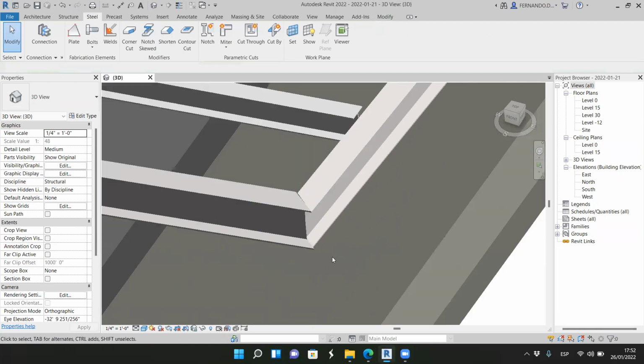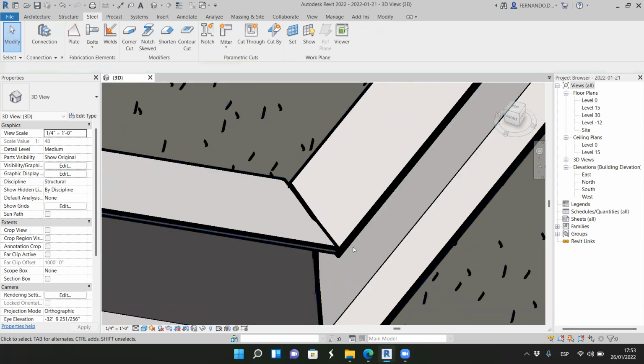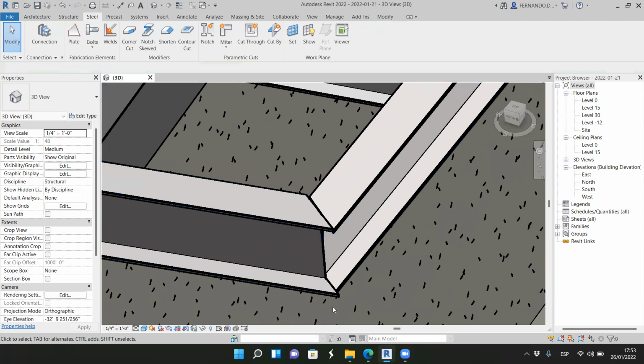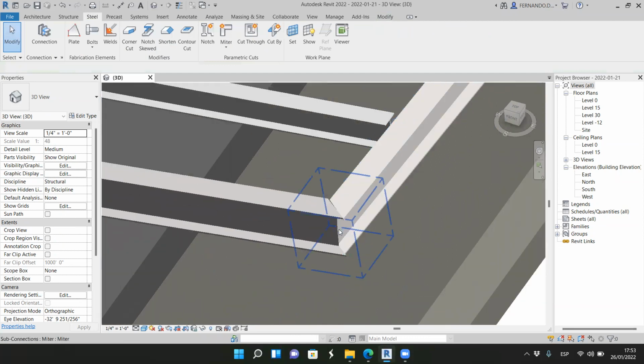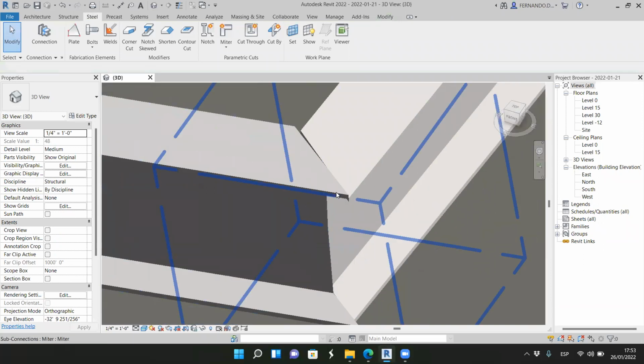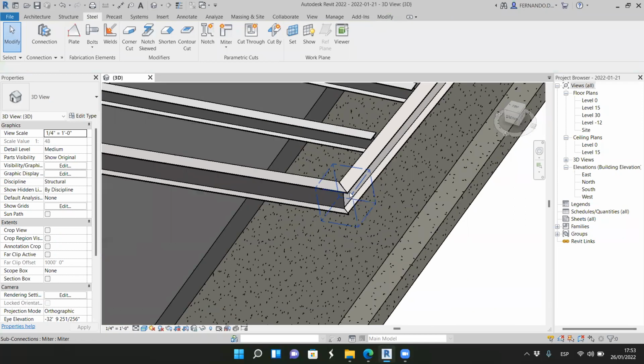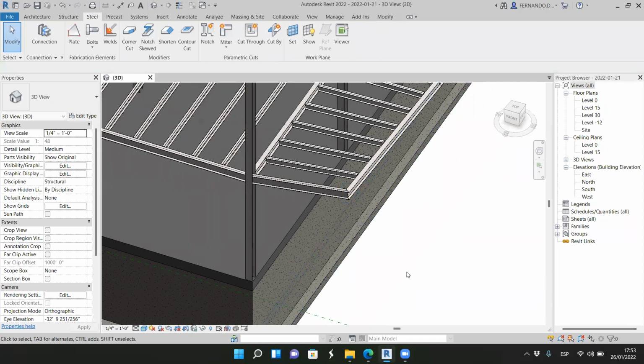So this is the same problem that we will have in reality. Okay, so Revit is good because when there is something that is impossible to solve, we can see that in Revit before finding this issue in reality. So what should we do to fix this? We have to change the geometry of this detail.